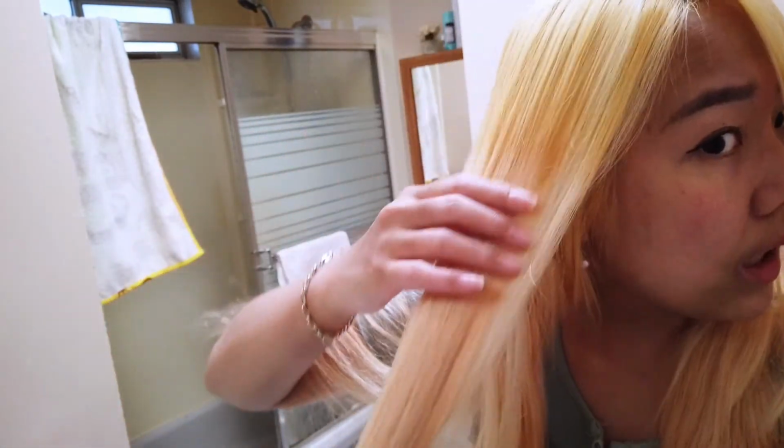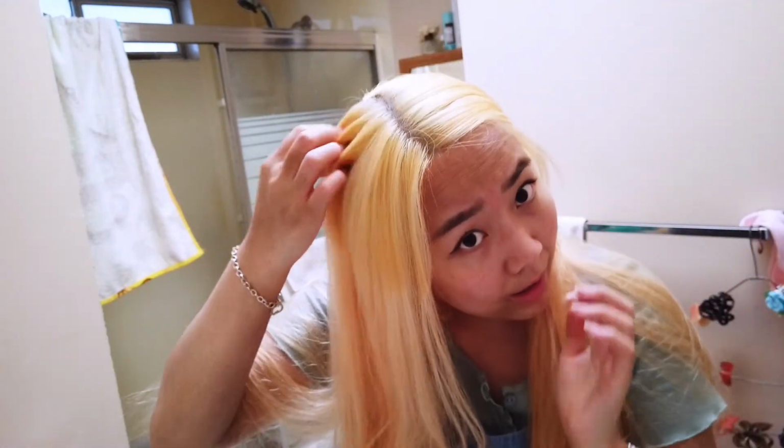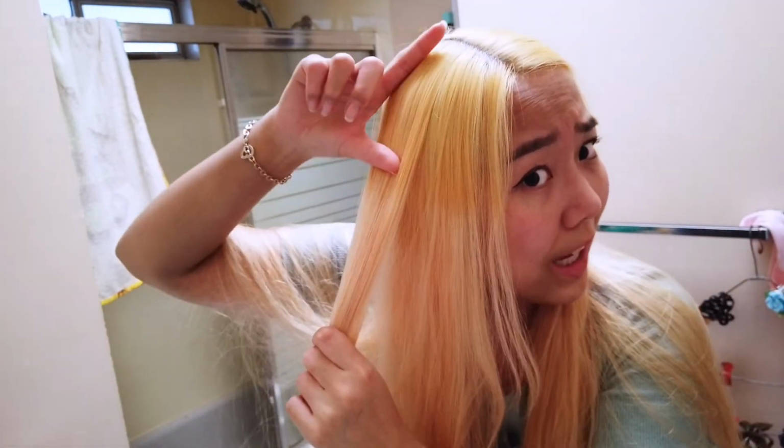Overall, I'm not upset at the regrowth, because this was all black and this was pre-bleached. So that's why I never dyed my hair a darker color last year. What is that? I got a dark spot.